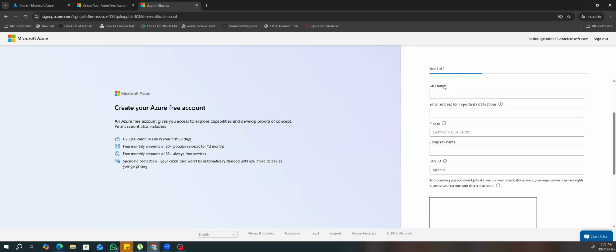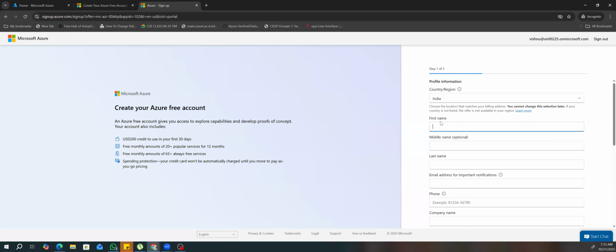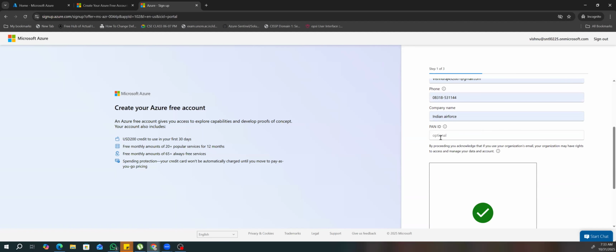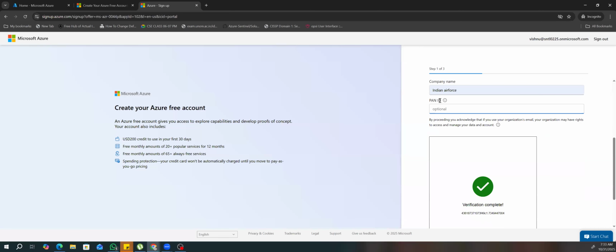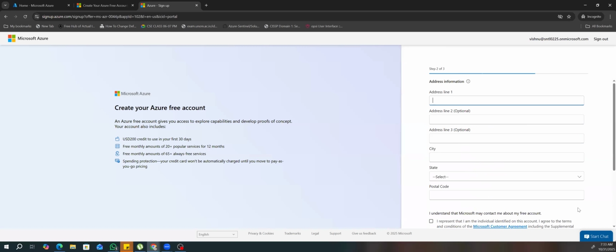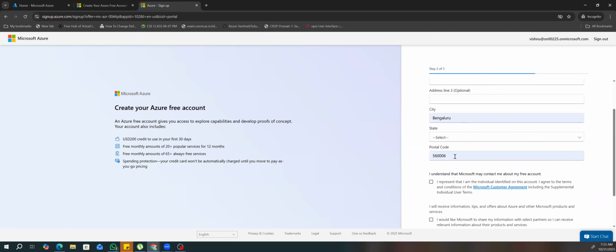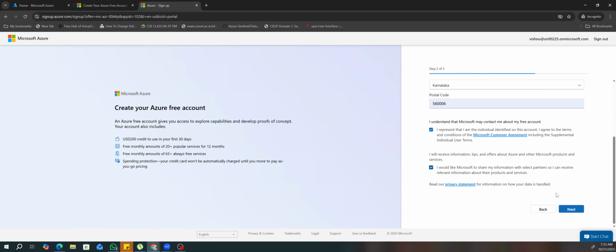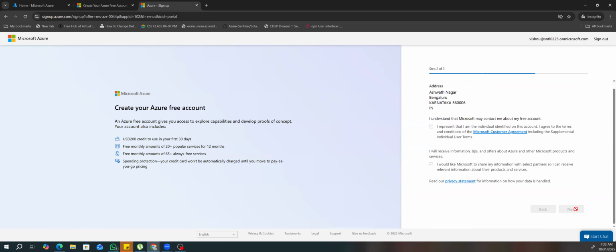And here, all you need to do is give the details, like whatever we have given. Similarly, it is asking me for PAN ID, which is optional right now. I don't require it, so I'm going ahead. But in the next column, it will ask you. Okay. So let's say I'm giving some details. State, let's say. I'm accepting every clause. Go next.